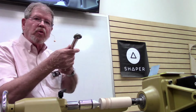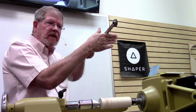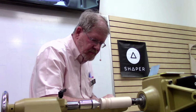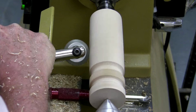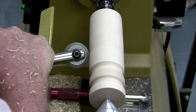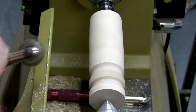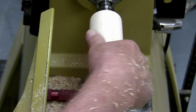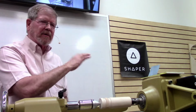Now I'm going to take my tool and I'm going to start with it vertical. And as I pull it, I'm going to rotate it. Okay, it's going to rotate it. I don't have to orient it because it's going to kind of orient itself. That's not going to show you. I need a chuck to be able to show you how this works.